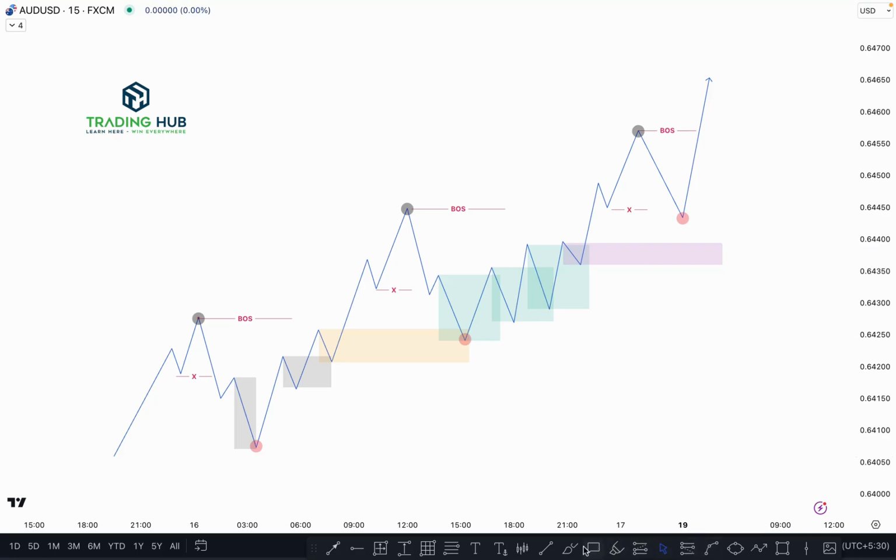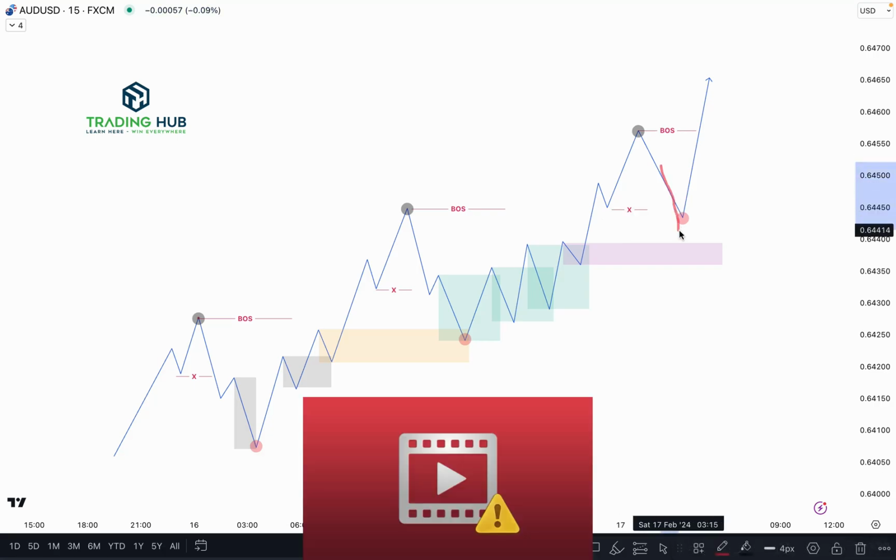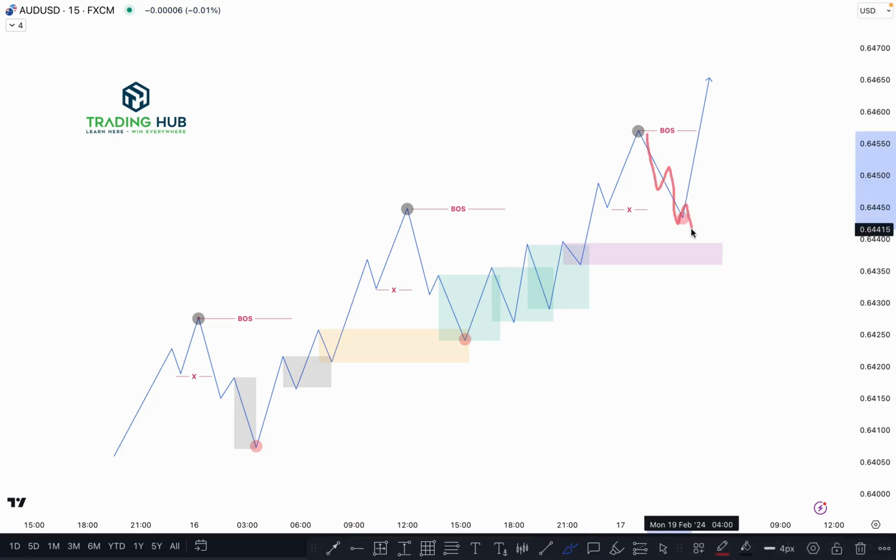Simply, you can deal with it in two scenarios. First one is here. If price sweeps the inducement here and creates any kind of order flow here, then you can buy here. Okay, let me show you exactly what I'm trying to explain here. This one is our internal structure, sweep and go higher, and this is our order flow. Price taps here, and then you can buy at this point.